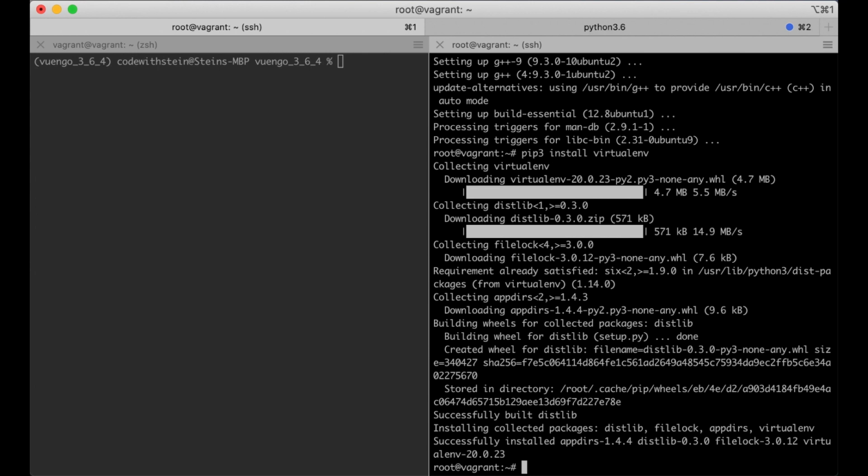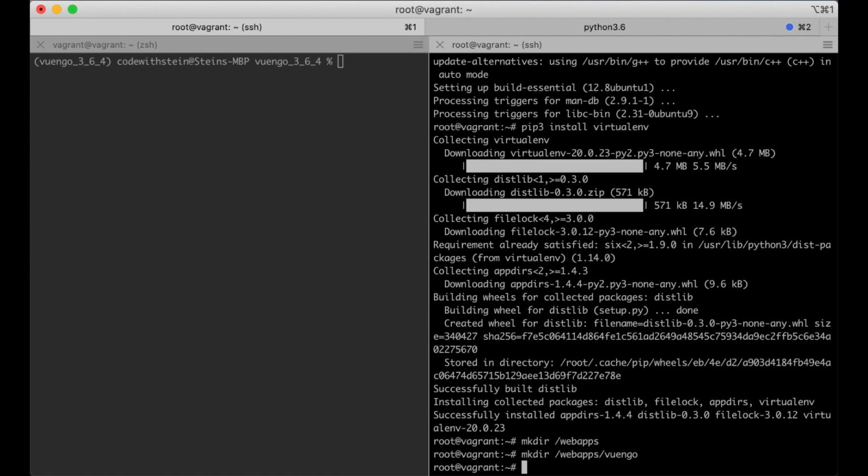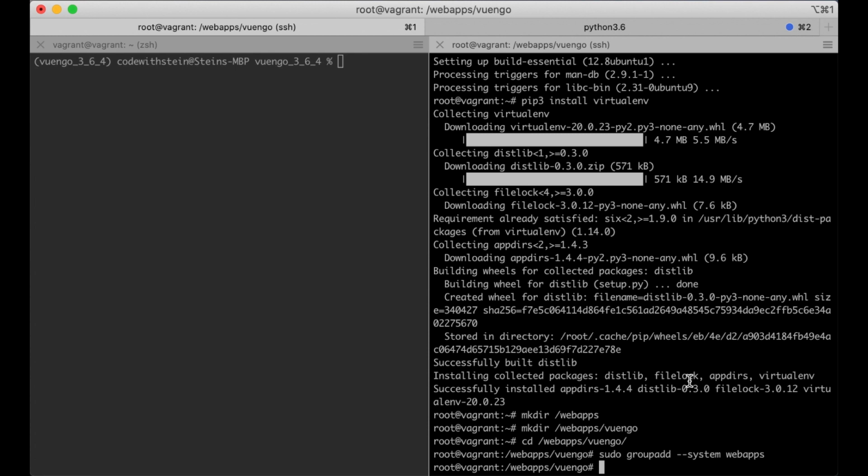So now I can begin with the folders and structure. mkdir /webapps. This is where I want all of the projects to be, and inside webapps I create a new folder called Django. And I can go into the folder too, like that. And then I can create a new user group. I can have one webapps group for all of the projects on the server, but I want one special user just for this project. So I create that too.